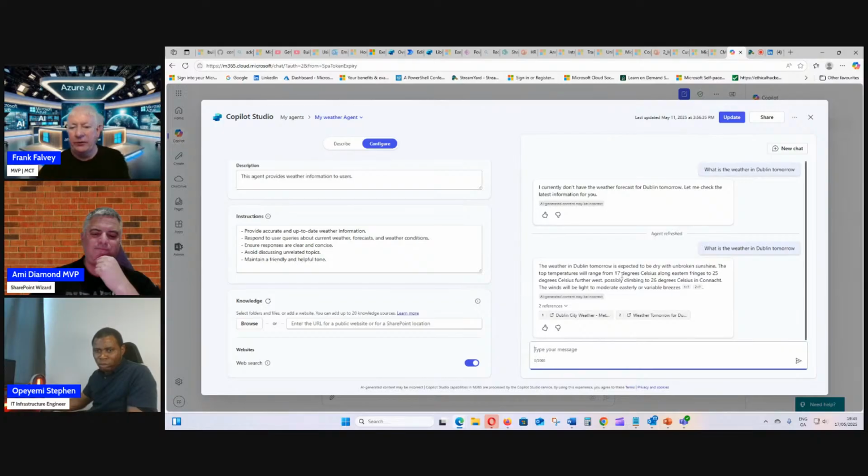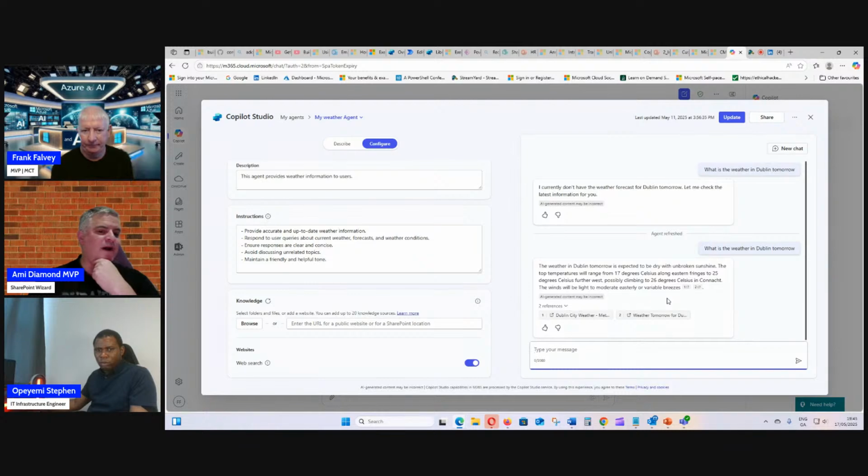But I did notice when I did this first, it came back with the degrees in Fahrenheit. So I asked it to give it to me in Celsius, and anytime now I run a prompt on it, it knows I'm looking for Celsius rather than Fahrenheit. It remembers.